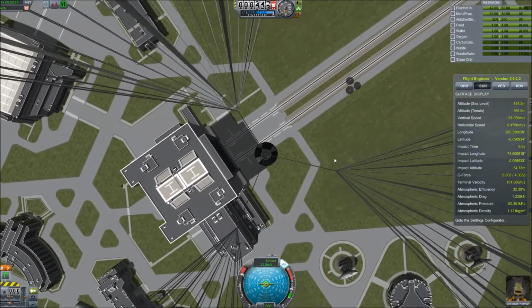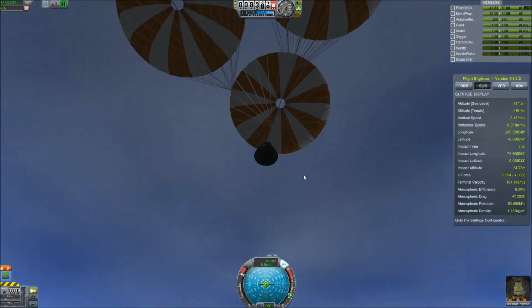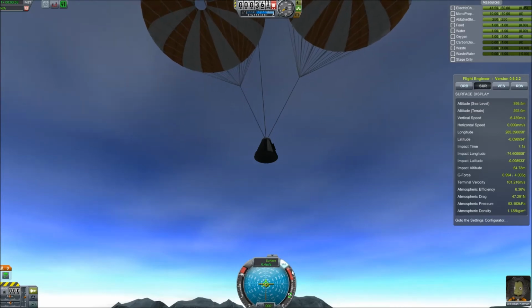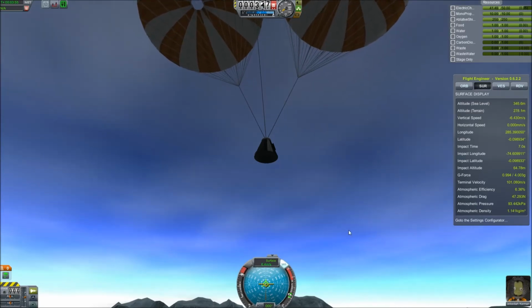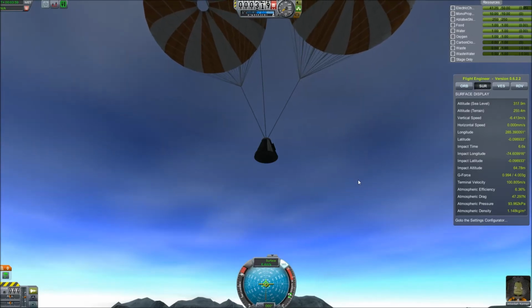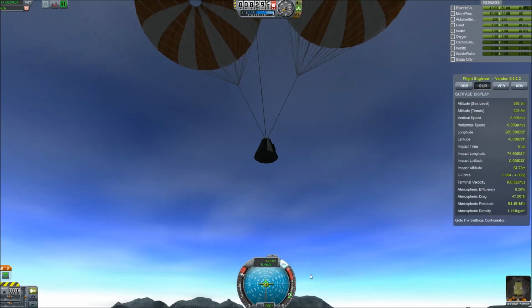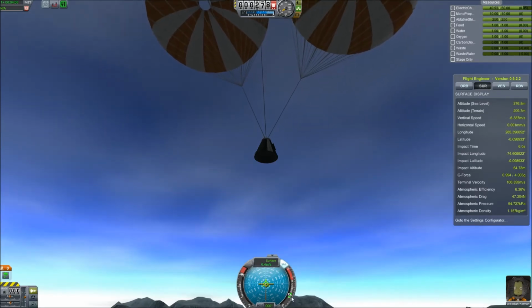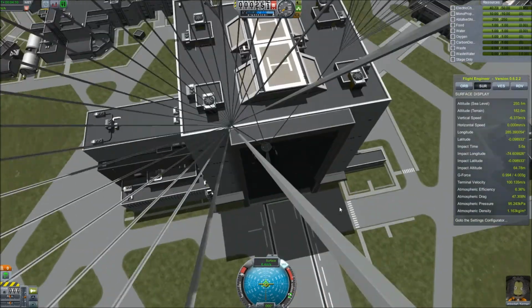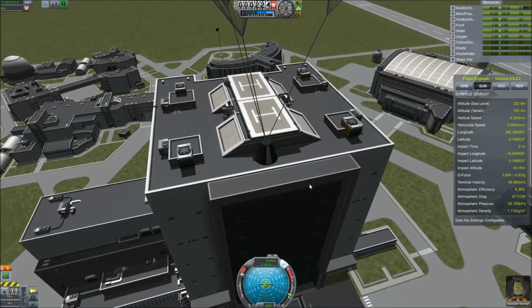And as I come back, we can see the chutes have recently opened, and what I like about the real chutes is that they open gradually, so you don't get that sudden pop of heavy G-forces, which I believe with TAC life support can actually kill your Kerbal, so there's something to be said about that. But it opens gradually, so you get a nice gradual G-force pop. But it looks like we're going to land just outside the VAB. For a second there, I thought we were going to land on the VAB.